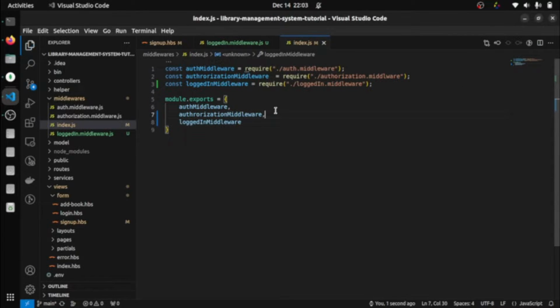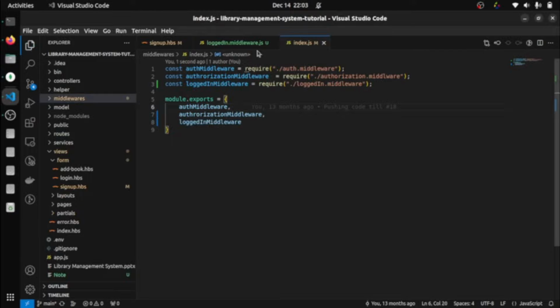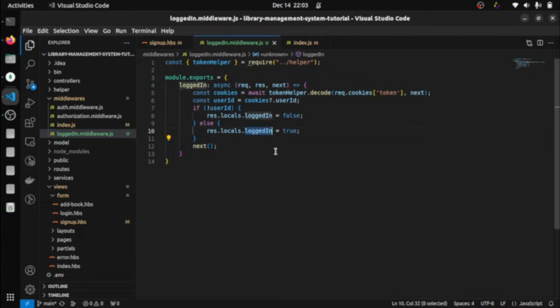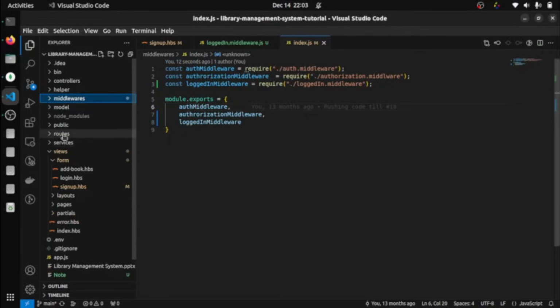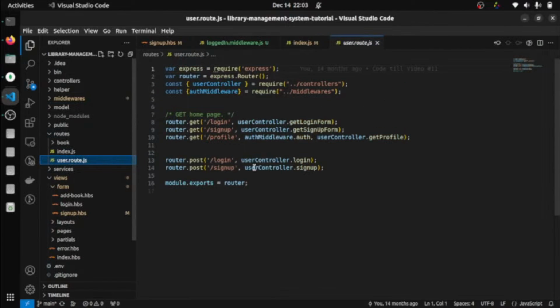Now we will add this logged in middleware in every route, so that the logged in local field will be present in every route. First we will start from this one.